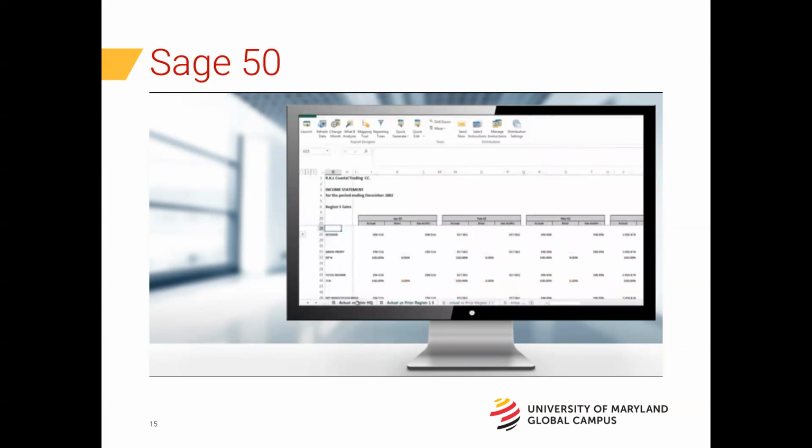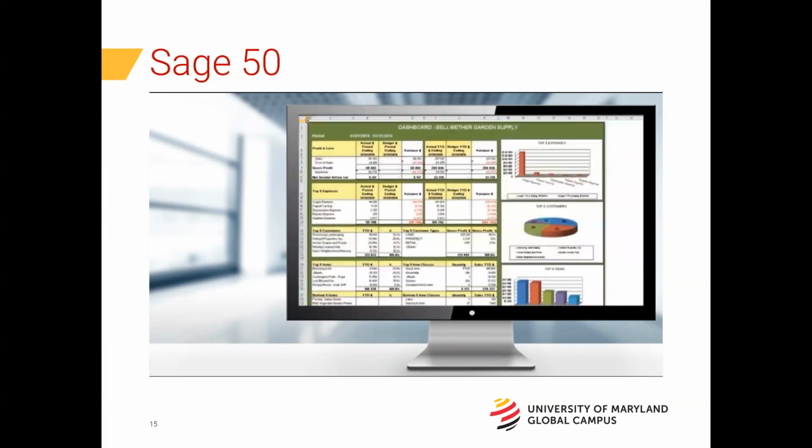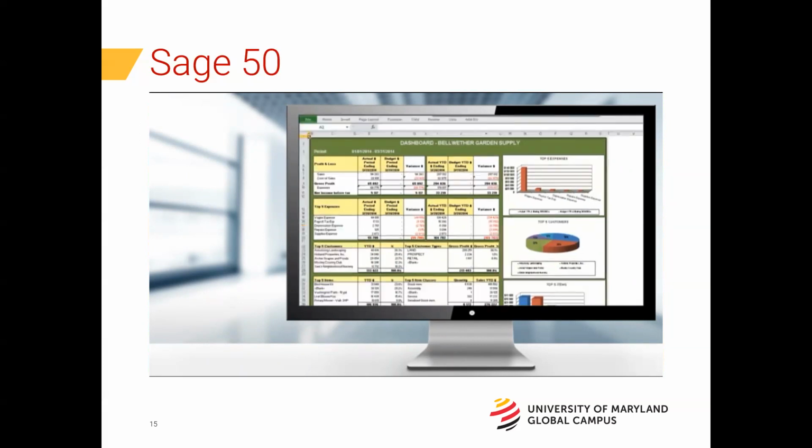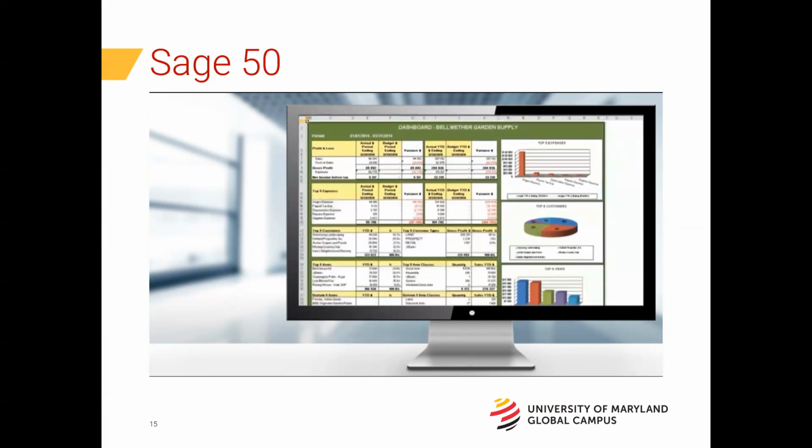Let's take a look at some of the other standard management reports available in the intelligence reporting module. The dashboard analysis report pulls data from multiple modules in your Sage 50 database to provide a good overview of the health and well-being of your company. A one-page summary of key business information features top 5 details on customers, items, and expenses.